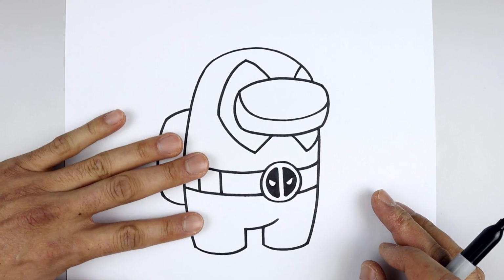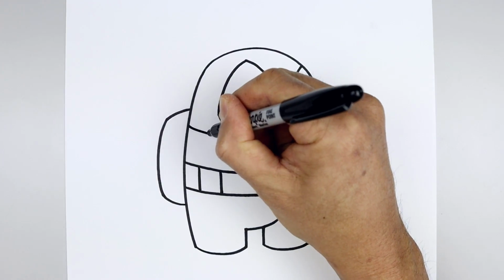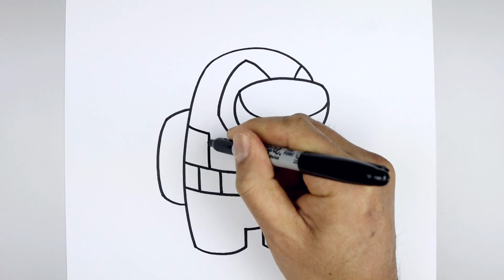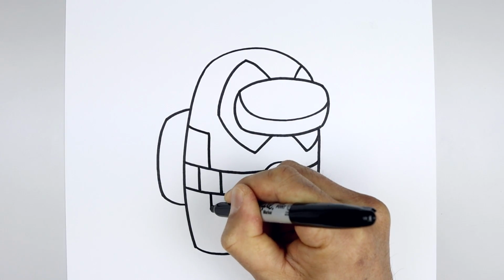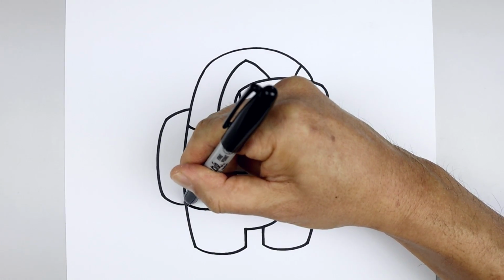Now we're going to add a patch on the left side going in behind the belt. Let's start on the top left, go down and in, come straight down on top of the belt. Now we're going to continue along the bottom with a short line, and we'll curve out and up towards the left side of the body.